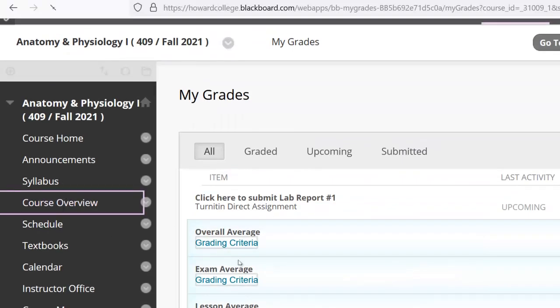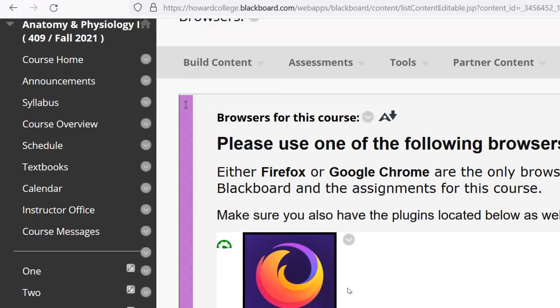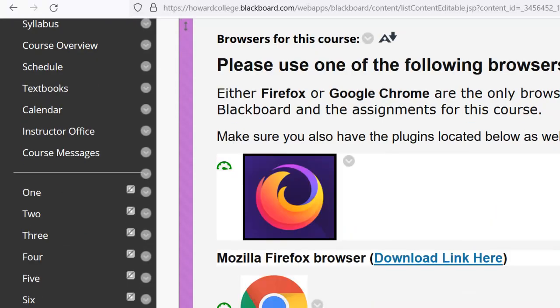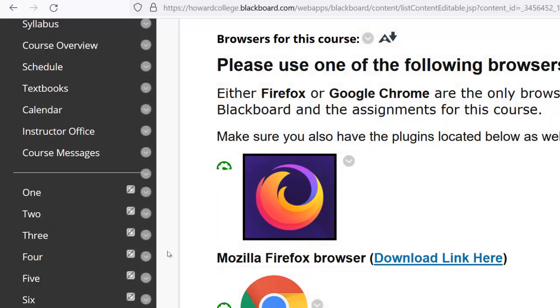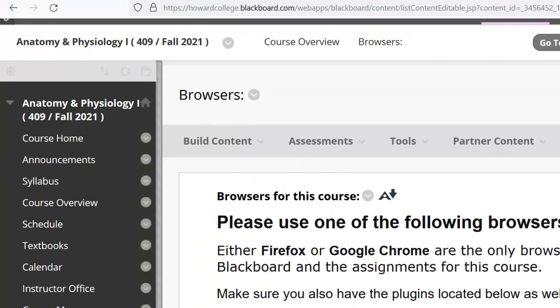And one last time for this, if you're doing this course, you must use either the Firefox browser, Mozilla, or Google Chrome. Now, I don't have it here, but Google Chrome is recommended for Blackboard. It works best with Blackboard. I use Firefox. I like some of the settings on it, but you must use Google Chrome to complete these lessons. Or, like I said, you can use Firefox as well, but it's recommended that you use Google Chrome.